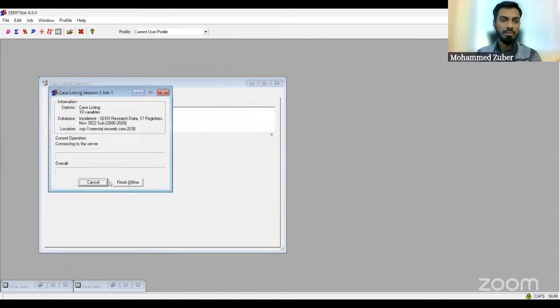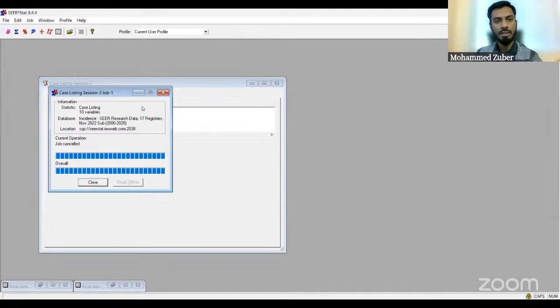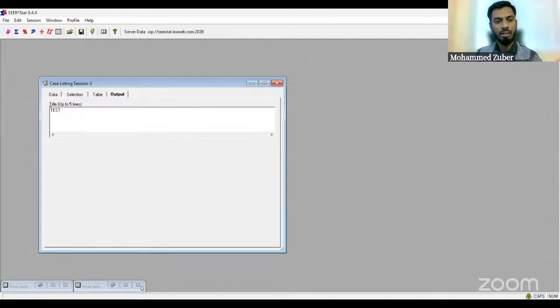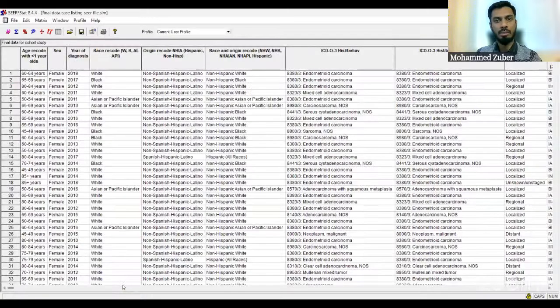Once you hit all of these, the data gets downloaded. There are almost 100,000 patients, so it will take a few minutes. I would rather use already downloaded data to show how it looks. So basically, this is how you select your patient population and the variables that you would like to explore. And then I'm canceling this so that we can use data I have already downloaded.